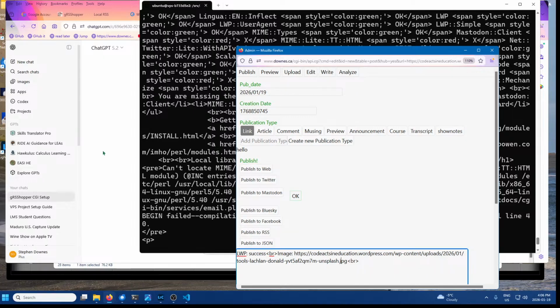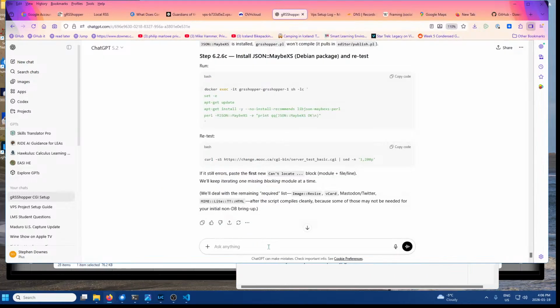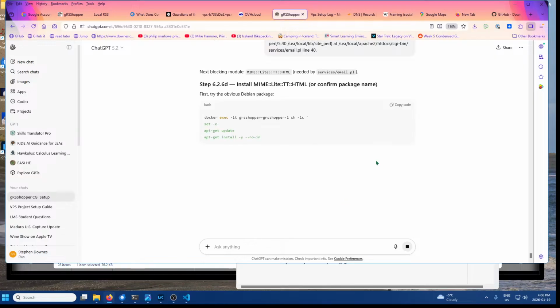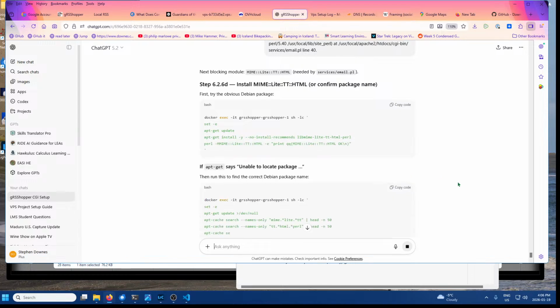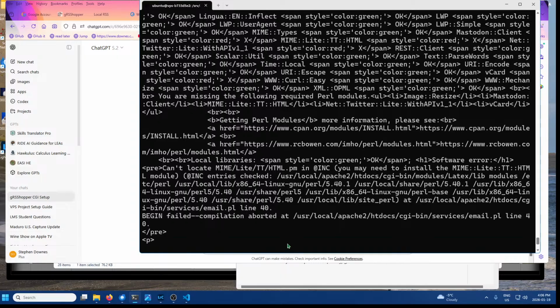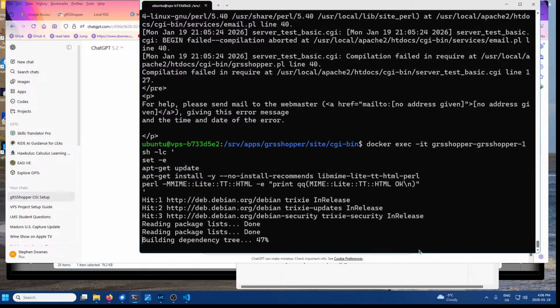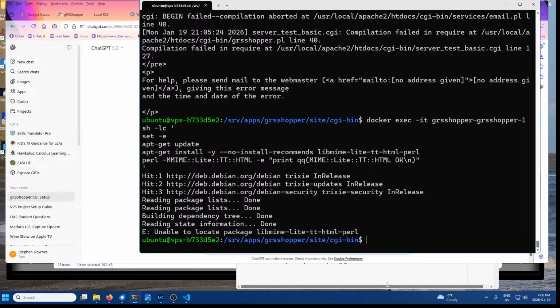All right, let's put this in. Mime. Okay, so we'll copy this, try to load the package. See if that works. Unable to locate package. Okay.